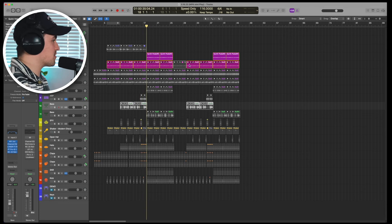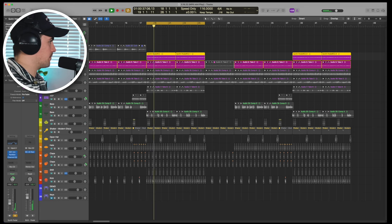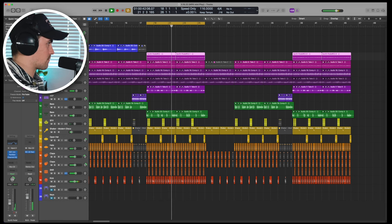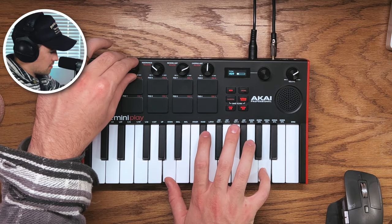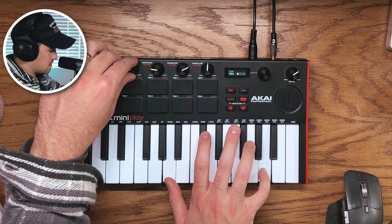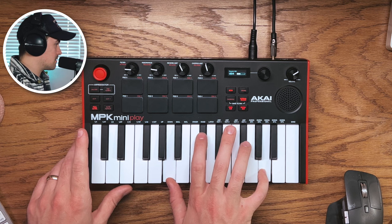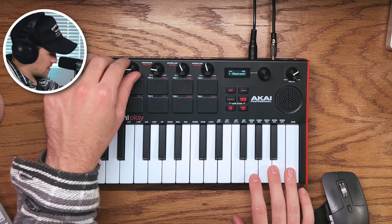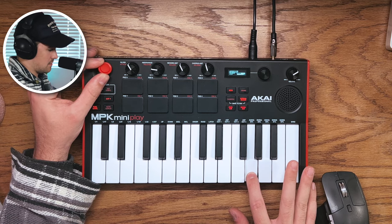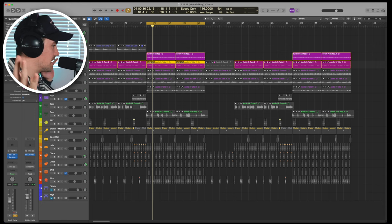We also have two pedal tones going. I have a low octave going pretty much throughout the entire track, and then in the hook section I have a higher octave of that pedal tone. That is the lead sawtooth preset — I've got one layer just playing an octave, filtered that down. The other layer is just an octave up but not quite as filtered as the other one. On both of these layers I have SoundToys Pan Man — I just wanted both of these to sit in the background and modulate back and forth between right and left.